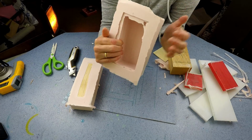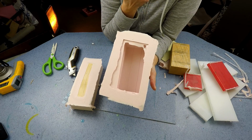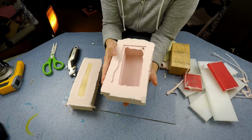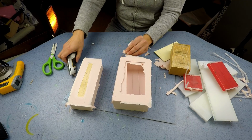We'll cut that, but that's the mould on the inside, and there's actually plenty enough there. I could always reinforce it with a bit of MDF if need be. Shame I've wasted so much resin at this side. But actually that looks pretty good. So I'll cut and tidy all of that bits up.